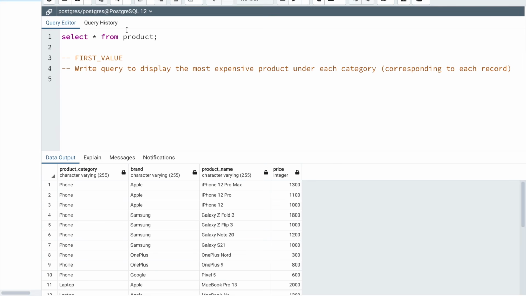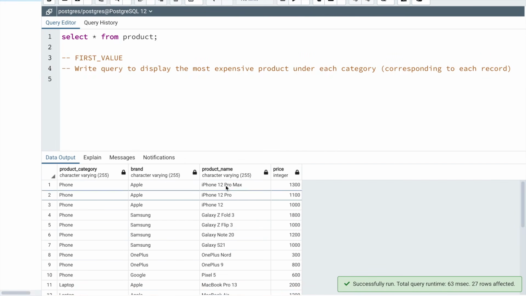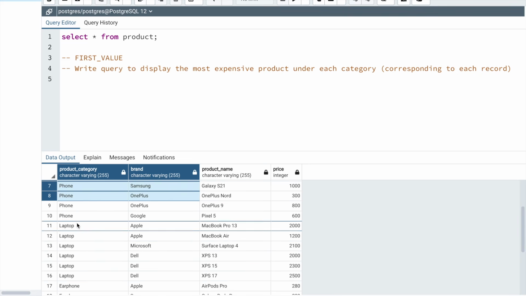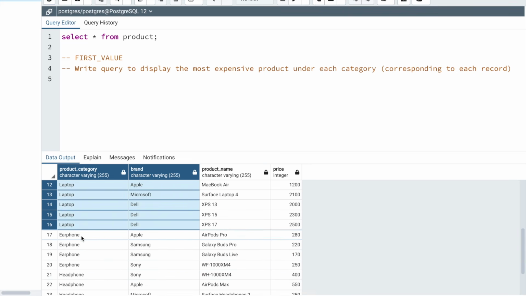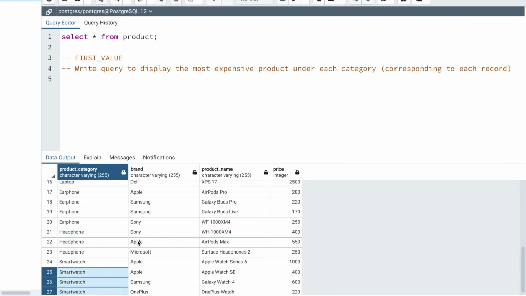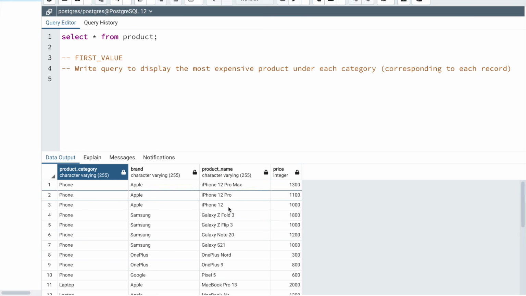Okay, so I have created a new table called product, and this table has 4 different columns. So I have product category, brand, product name and price. Under product category, I have 5 different products. So there is some data related to phones, and then I have data related to laptops, then some data related to earphones, headphones, as well as smartwatches. Okay, and then I have a column product name where it indicates what is the product name.